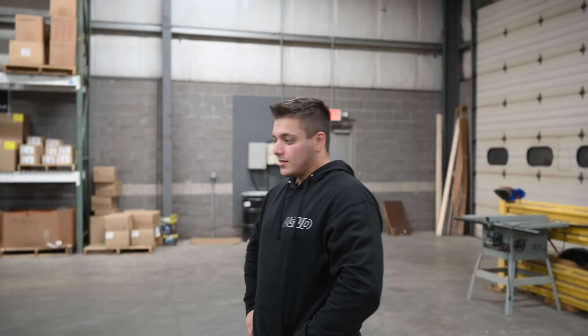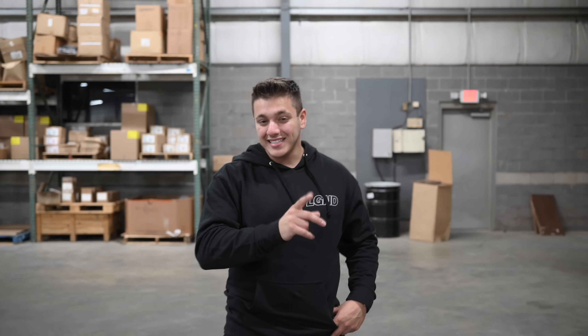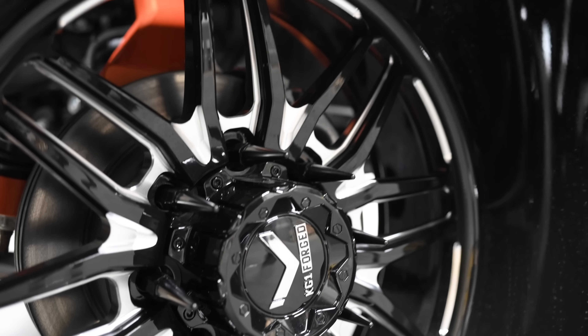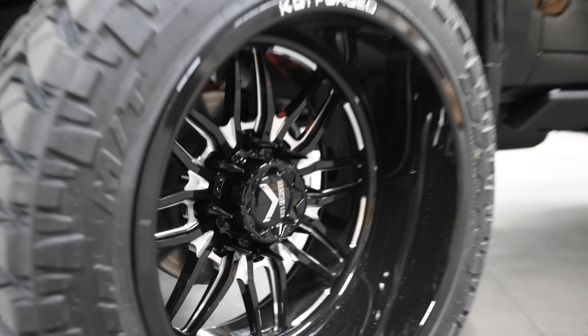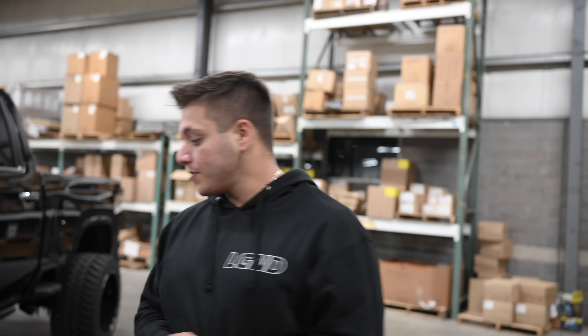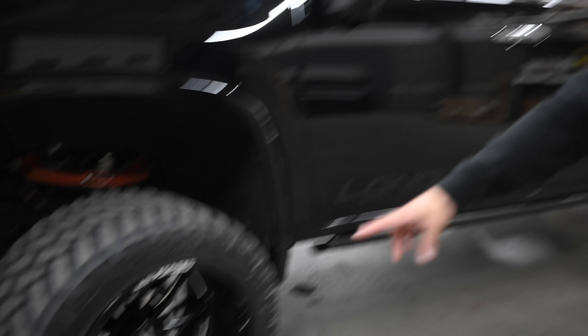For the wheel and tire setup — these are KG1 Forged wheels. The nice thing about KG1 is that they stock almost all, if not all, of their wheels. Most companies nowadays are four to twelve weeks out; KG1 stocks everything. So if you need forged wheels quick, they are also very budget-friendly with quality that is absolutely out of this world. They offer black, black and milled — which is what these are — and polish. We are a dealer for them at Legend Built on Instagram. These are 22x14s with spiked lug nuts in black.